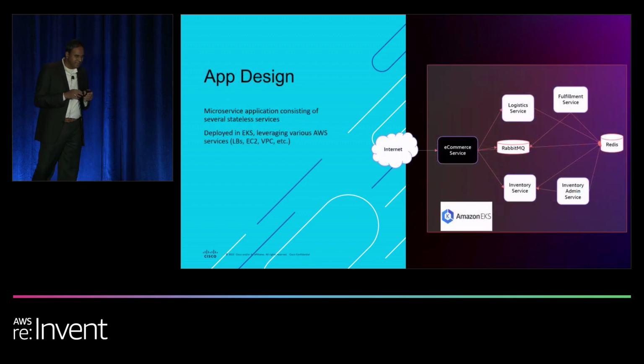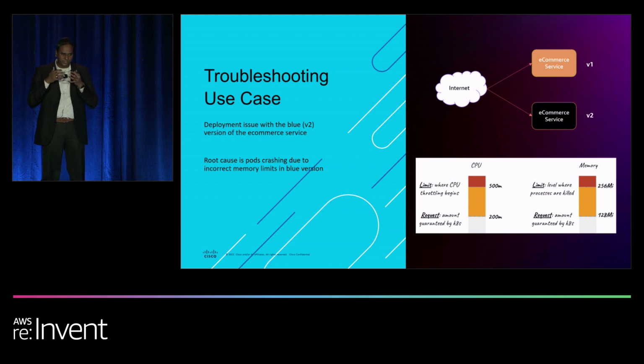So the scenario here is it's a common app that you would expect, built on Amazon EKS, with multiple services as you would expect for an e-commerce app, right? There's a logistics, a fulfillment service, inventory service, and an actual checkout process. The scenario is, there's a new deployment. They do blue-green deployment in the company, right? There is a new deployment of the e-commerce service, and as a result, once that's been deployed, the business is complaining, the marketing department is complaining that checkout is broken, orders are being dropped intermittently, and the issue has come to Aparna, who is the DevOps person within the team running the services, right?